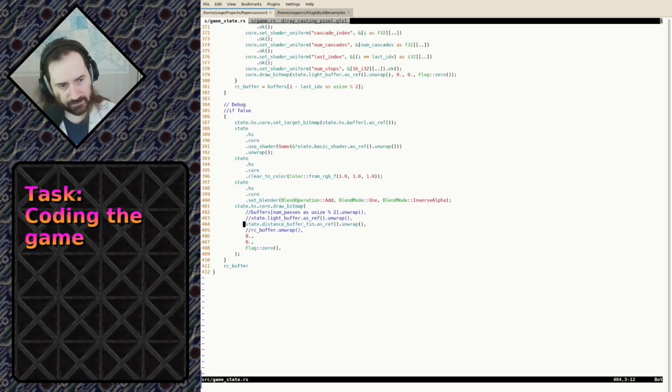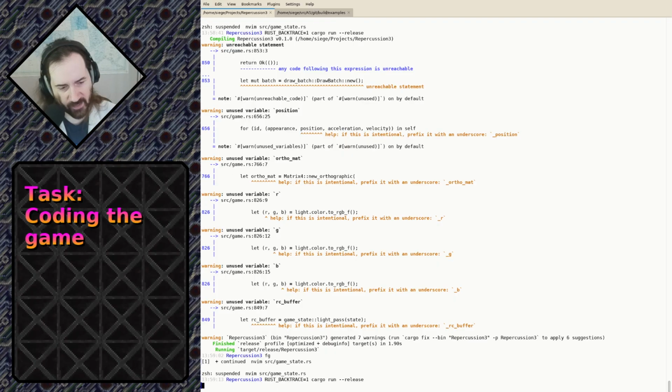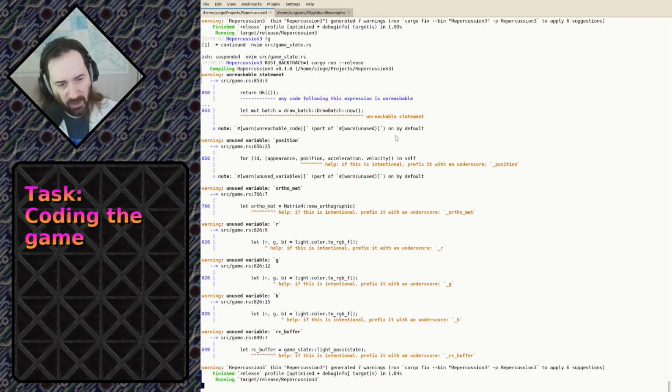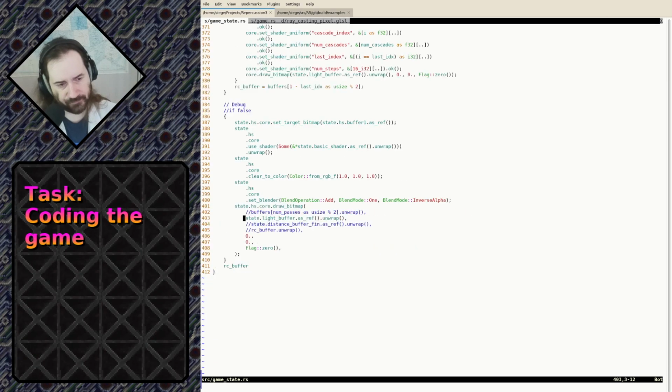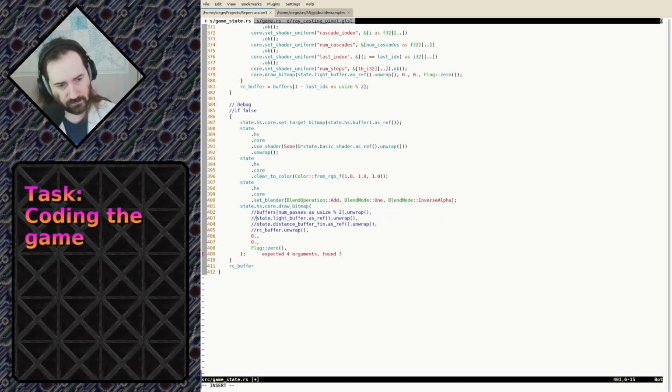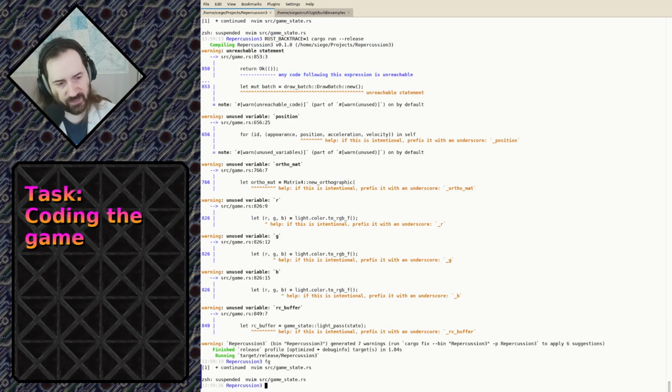That looks fine. I'm actually pretty confident in my distance buffer calculations. Now the circular light buffer. Yeah, that looks fine. All right, now we're going to start looking at the radiance cascades buffers.